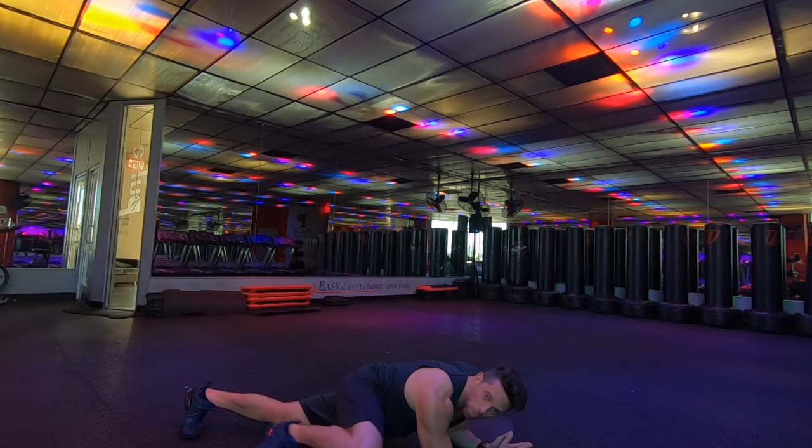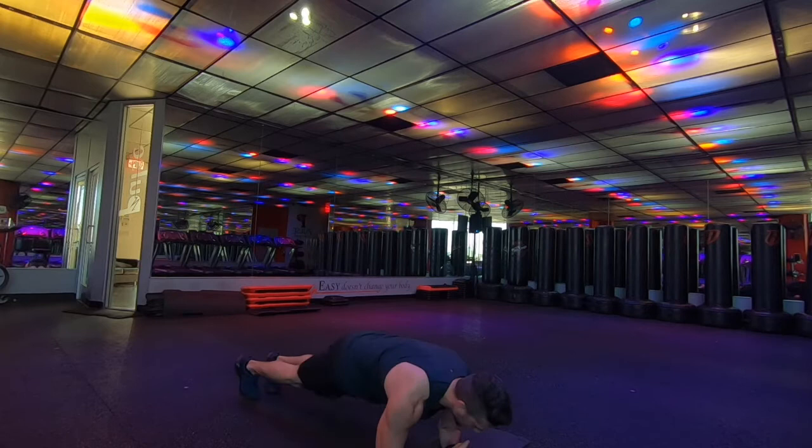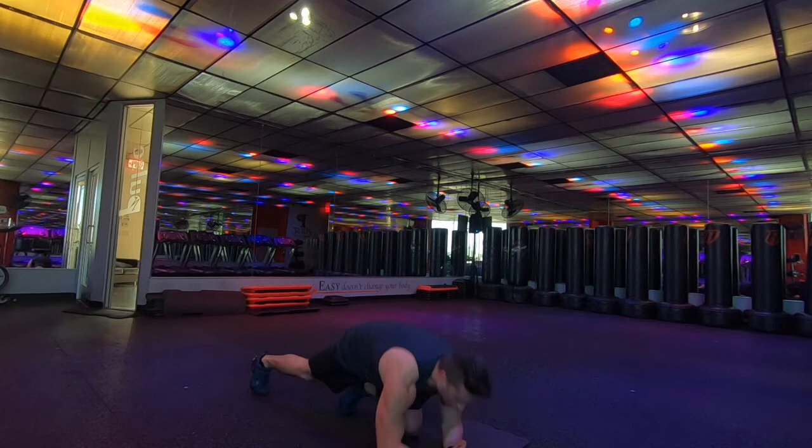Turn towards you a little bit in case you don't know this one. Knee up, towards your shoulder. Knee to shoulder, knee to shoulder, knee to shoulder, knee to shoulder. Again, crushing those obliques, finish them up.